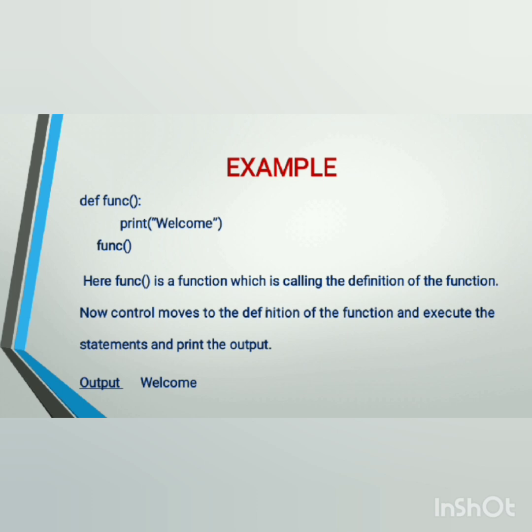So when you are running this code, first control moves to the function calling. func, open close parenthesis is there. This is called function calling. So control moves to the function calling. It will check is there any definition for this function. It will check the name of the function, func, is any definition there. If it is matched, control moves to the function definition. So here func is in the function definition. So control moves to def func. Here I have not passed any argument, so here also there is no parameter. Finally it will print the welcome message. So your output is welcome.